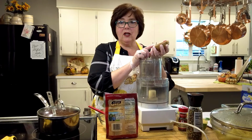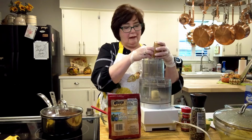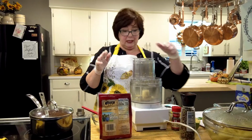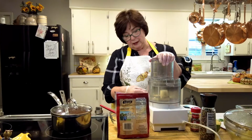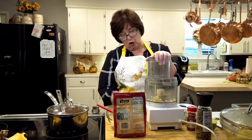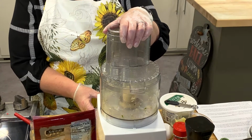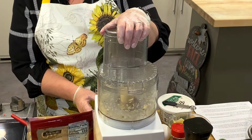Calls for 4 to 5 cloves of garlic. These are smaller cloves, so I think there are 8 in here. Can never have too much garlic. I truthfully don't think I've ever tasted anything and thought, oh, that's too much garlic. Okay, I just have to do this until the sides get kind of covered with the spinach, the garlic. So let's get that going. How nice that we don't have to chop it all up. See how it's sticking to the sides? That's exactly what we want it to do.